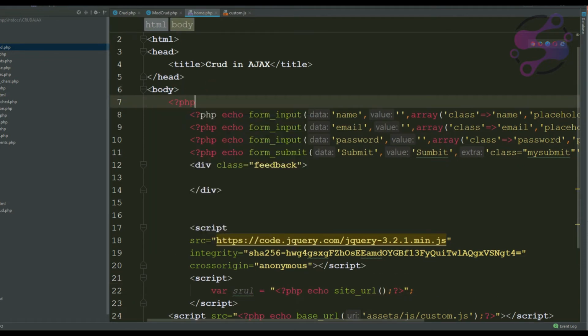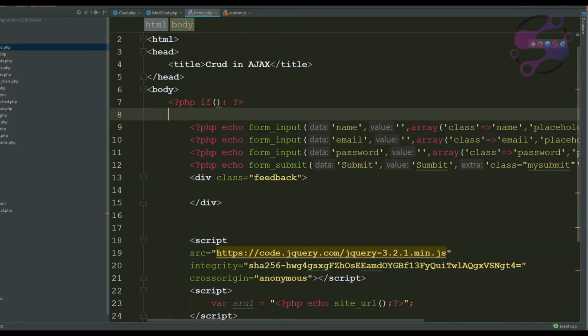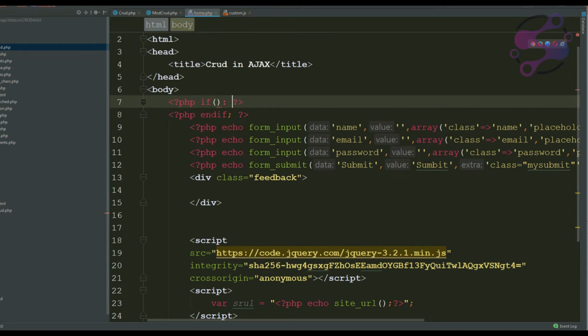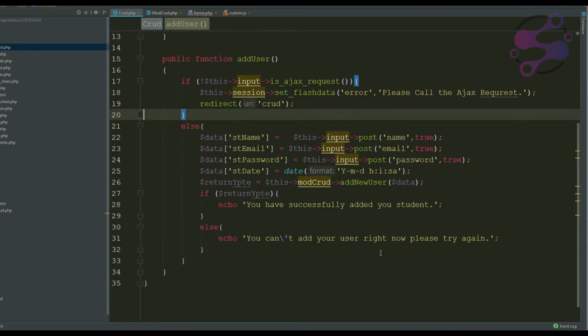You can check your flash data here. I'm using PHP shortcode. And if this session flash data exists, which flash data?